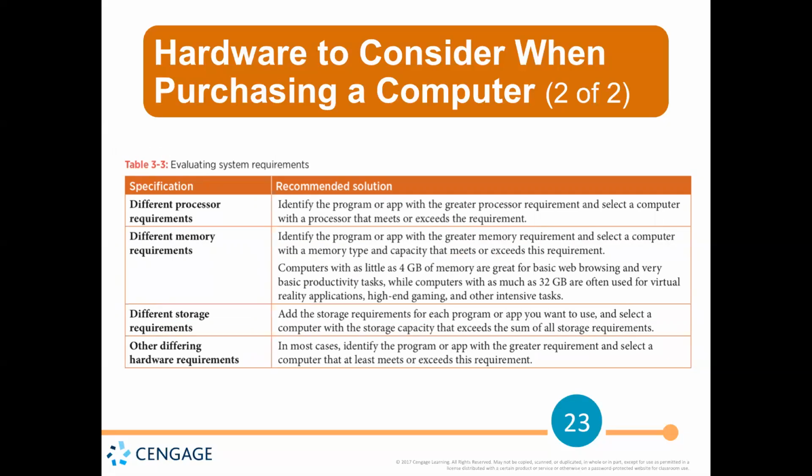So the net of it is, these are good types of questions to ask when you're going to buy a computer. You really should look at table 3.3, evaluating system requirements. Really look at what you need, because what you need is going to drive what you should get. And if you buy something that you don't need, that's over the top, you're going to spend a lot more money on it.